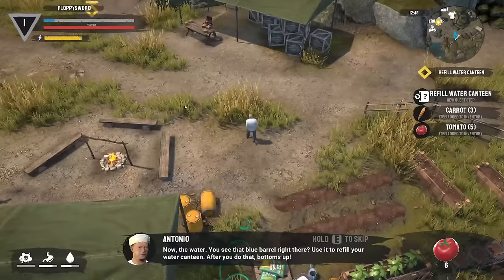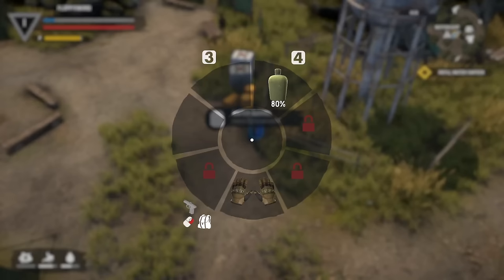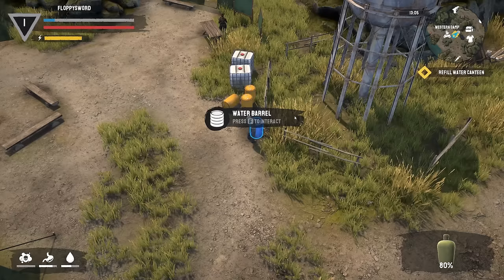Blue barrel. One over here, right? Refill water canteen. Let's head over this way. Back on my way downtown. Burp, burp, burp. So how do I equip that? Can I equip that easily in a way? Here we go. Holding tab, I can select stuff. All right, cool. Water canteen. I just drank what was in it. I didn't fill it up.